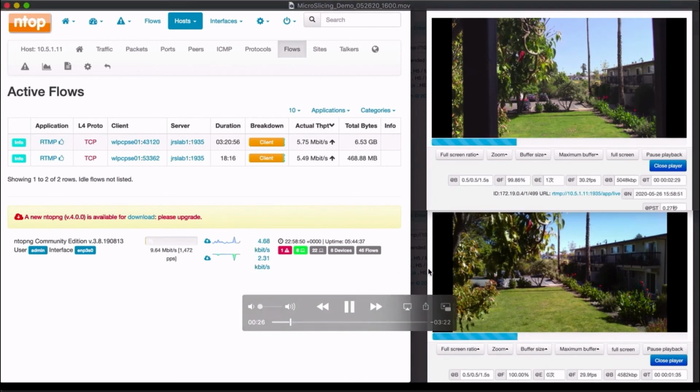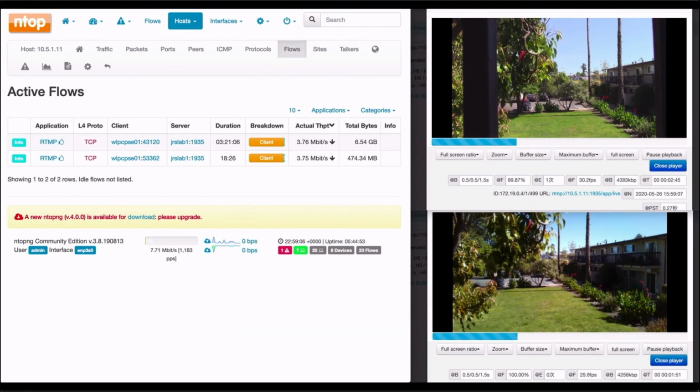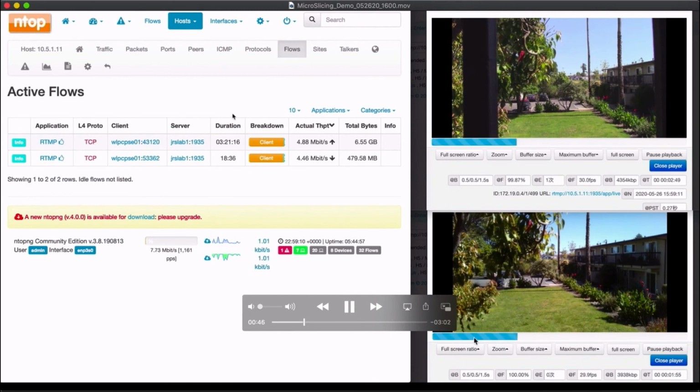device. And as you can see right now, we're monitoring those traffic flows using NTOP and that's showing us that both are proceeding no problem at all. Video's working great. We've got no issues on the network. Now, we'll introduce some congestion using iPerf from an iPad Pro in around about 10 seconds, and you'll see some changes here. This is the buffer. That will lose some data. Frame rate may drop, bit rate may drop.